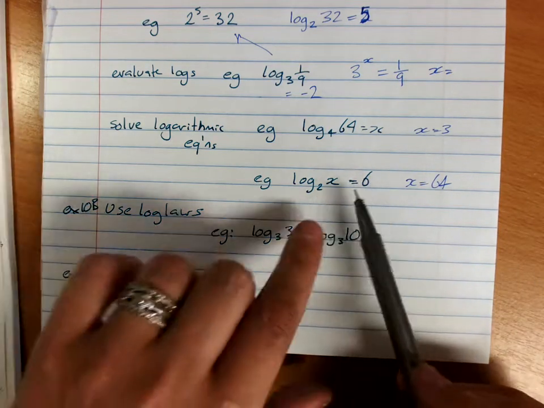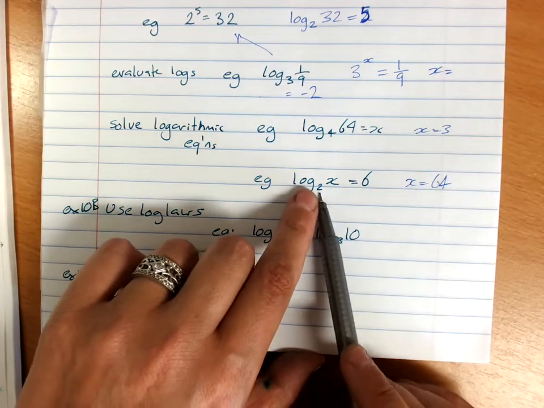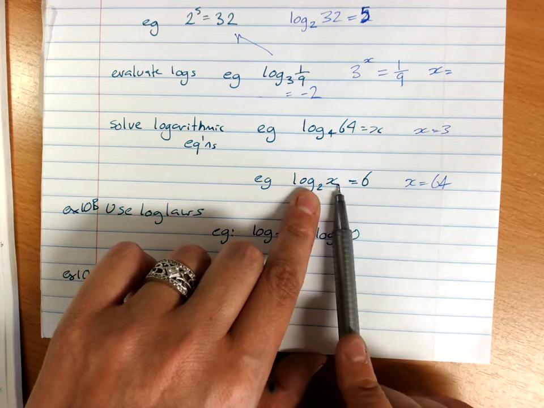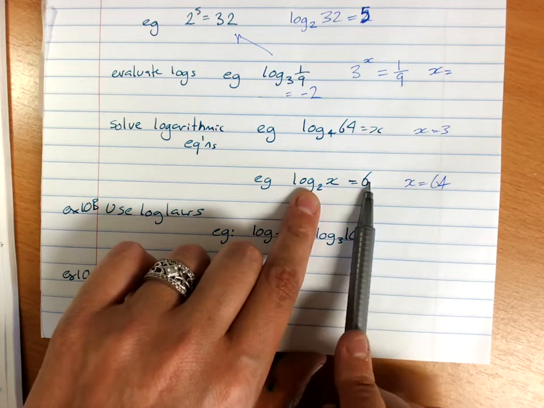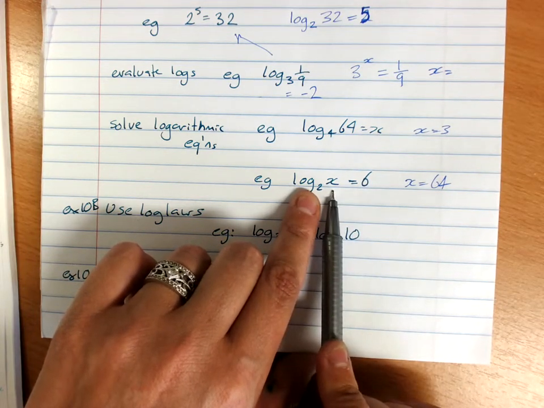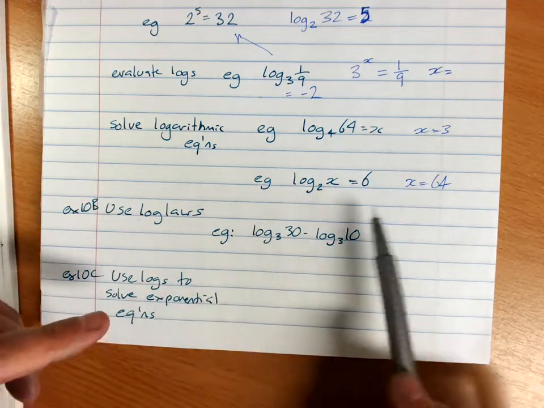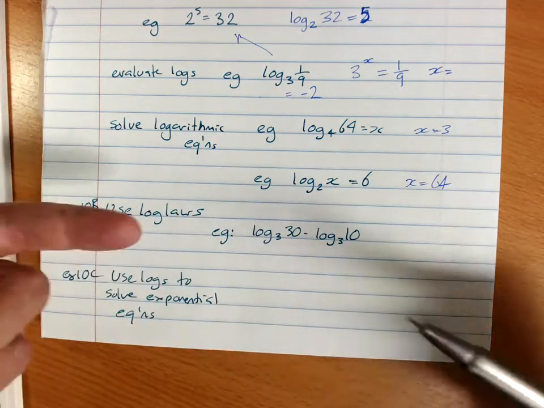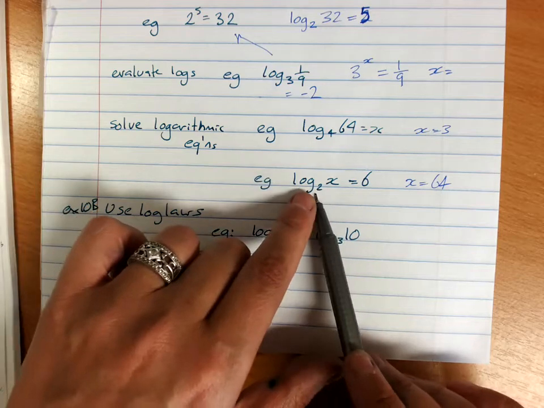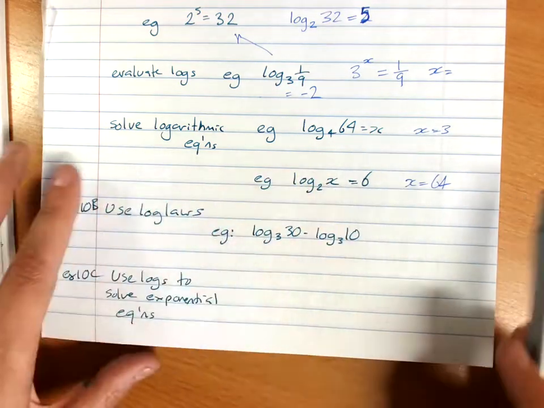So, the log says 2 to this power gives me that. Oh, okay. So it's because of, like, you see what I do. I have to stop and think still. This to that power gives that answer.